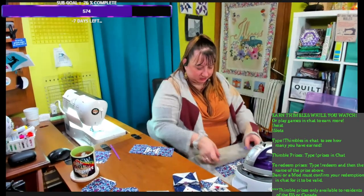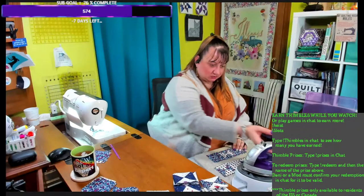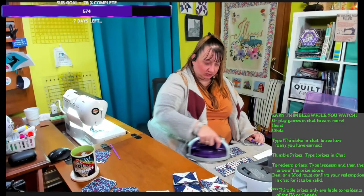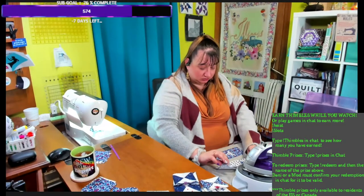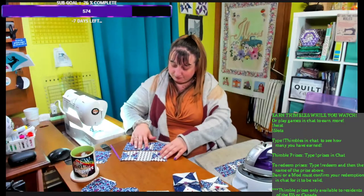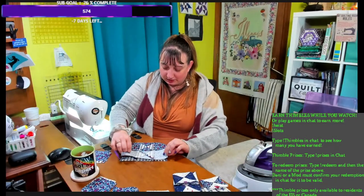My iron has a little bit of a scent to it, which usually means I've got some starch left on it, but I don't see anything. I'm just going to do these one at a time, because otherwise, like I said, I have a tendency to get confused. If you are super organized and don't have nearly the amount of distractions that I do, then you could probably put these all together at one time. I'm not that organized. So that's how I'm going to do it.